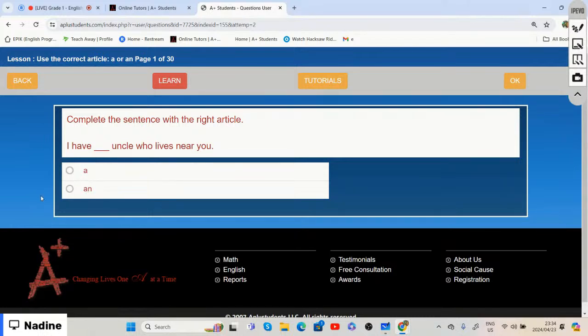Remember, we said that we use the word a in front of a word that starts with a consonant sound.